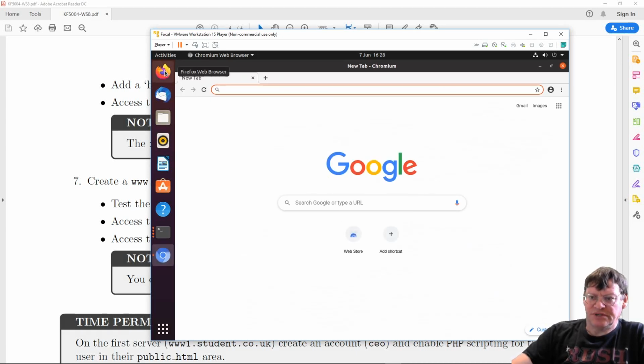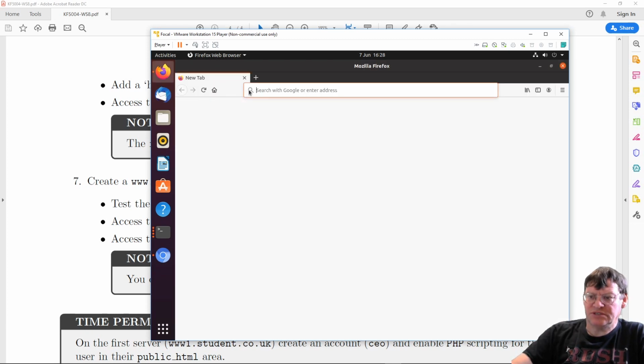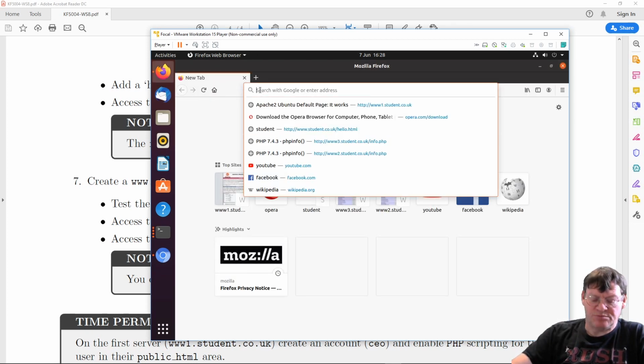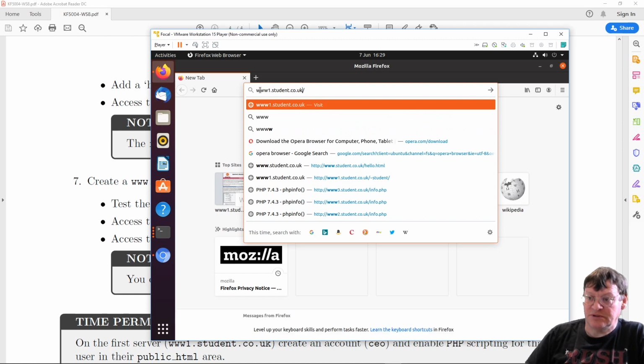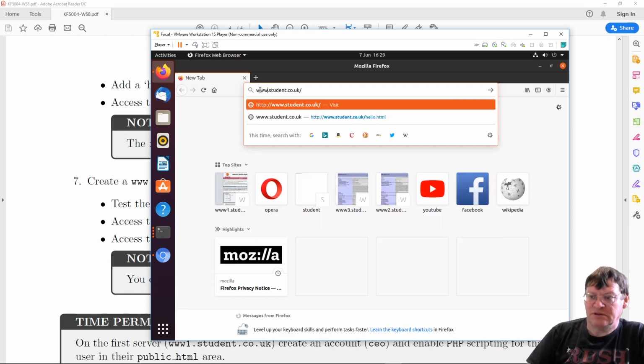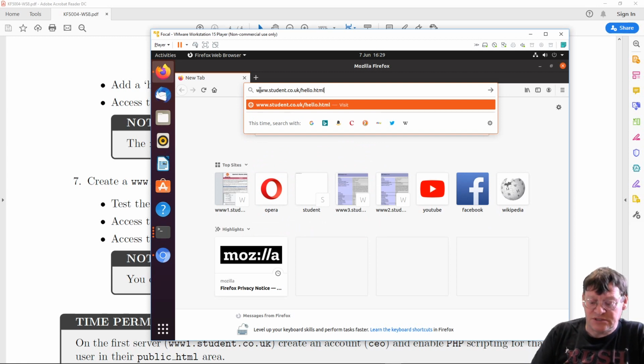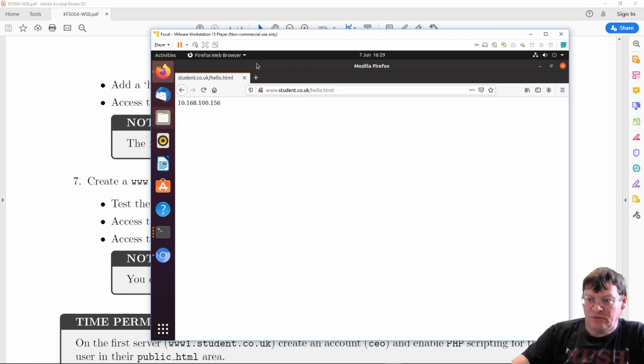I flushed the cache, and what we'll do now is go to the same place on the two browsers. So www and then hello.html. 156 this time. That's because I've cleared it.